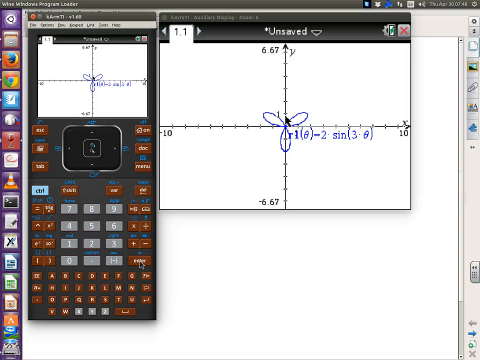Alrighty. So you have a 3-petaled rose. The question is, what's the area bounded by those 3 petals? So how do you do integrals in polar form? Now remember when we first did this? Riemann sums, Riemann rectangles. We sliced up the area into little rectangles, made the rectangles thinner and thinner, made the error smaller and smaller. But rectangles don't really make sense here because the edge is almost circular. So why don't we chop it up into a bunch of sectors?